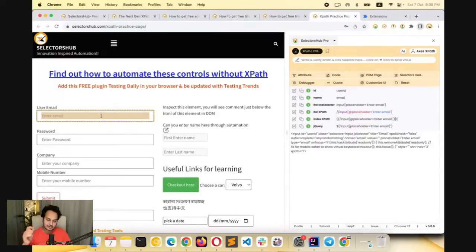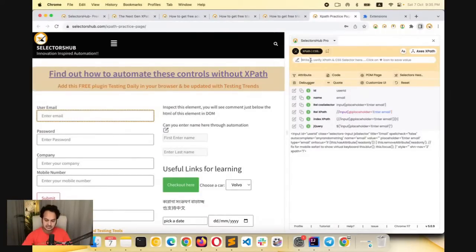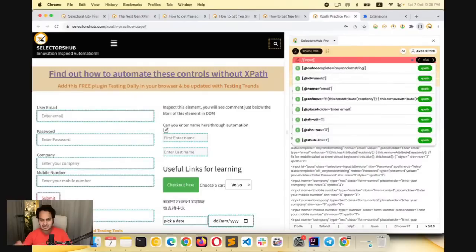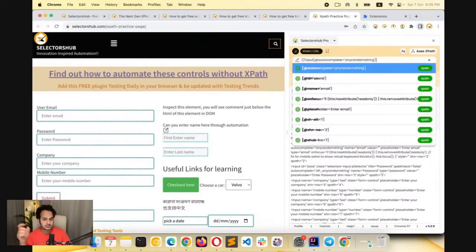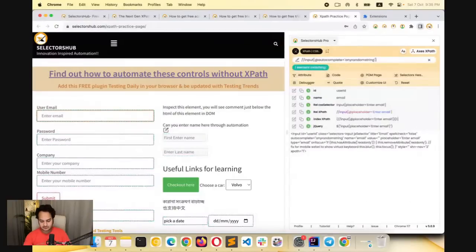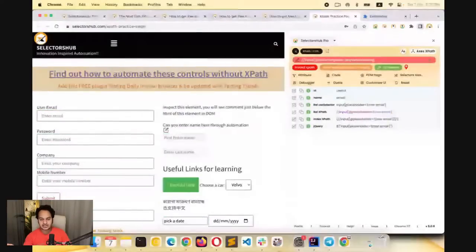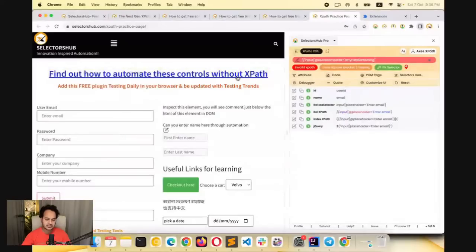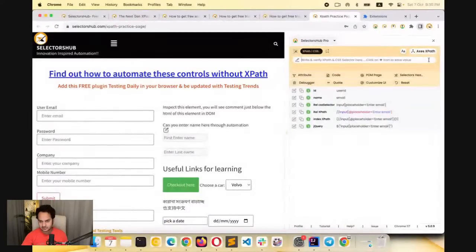It is the very first smart editor, where you start typing XPath and CSS selector and you get auto-suggest automatically. So you need not type the complete attribute value or attribute name, and you need not copy those values from the dev tools. You see, it is the only smart editor. If you make any mistake here, it will show you what is wrong in your XPath and CSS selector. Likewise, there are many amazing features in SelectorsHub which make it unique compared to any other XPath tool out there in the market.